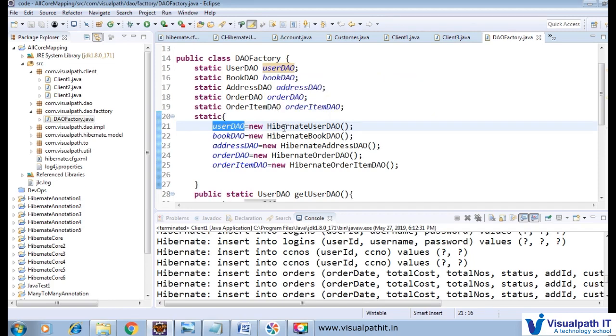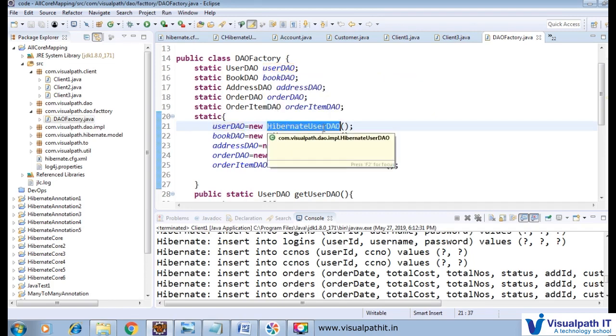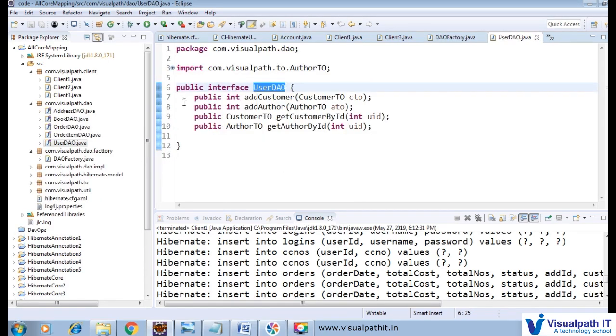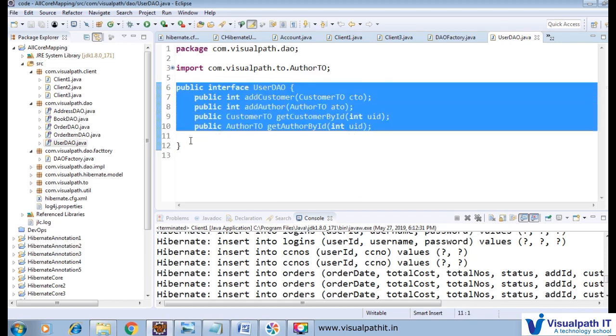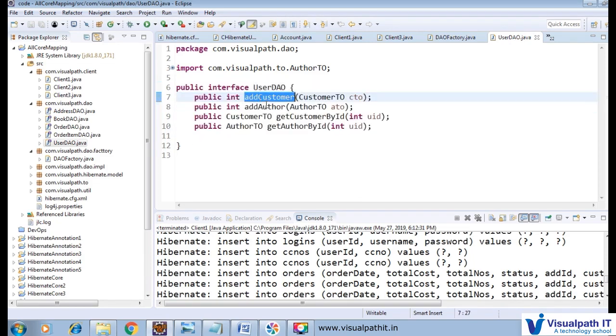User DAO is an interface, and we created implementations, meaning the particular concrete classes. Just go to the user first. User DAO is just an interface where we have add customer, add author, get customer by ID and get author by ID.